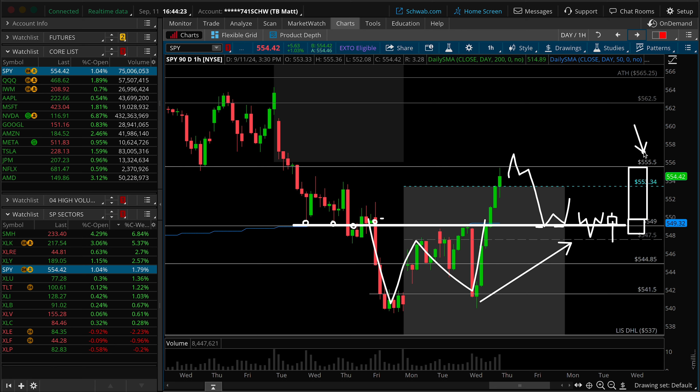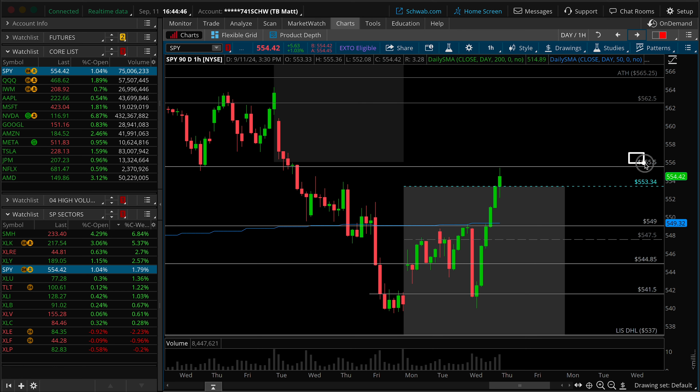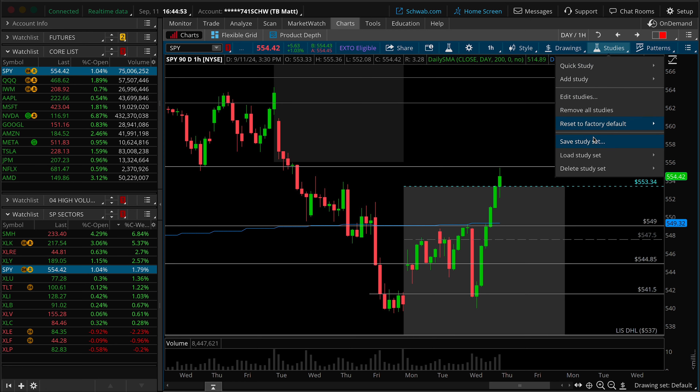And if we were to subsequently test 550-550 after a higher low from point A to point B — maybe this sets up into early next week — then maybe this is more likely to break out on that second test. First test, you get the pullback; second test is the right side of the V, and that's where I'd look for the trend to continue in the upward direction out of the daily time frame chart. So we need to give 550-550 the respect it deserves based on what I can see in front of us right now, as well as some additional indications we'll get to in just a moment.